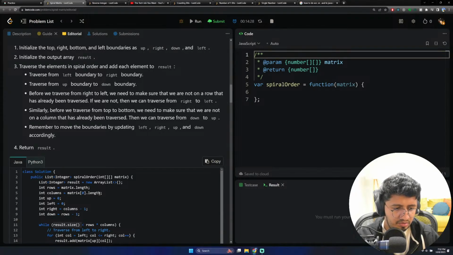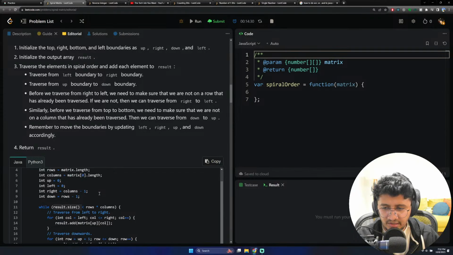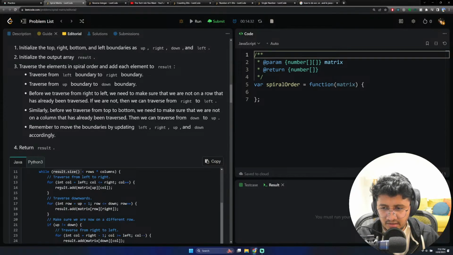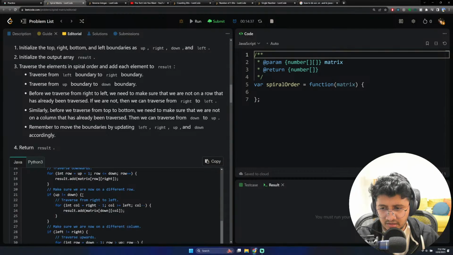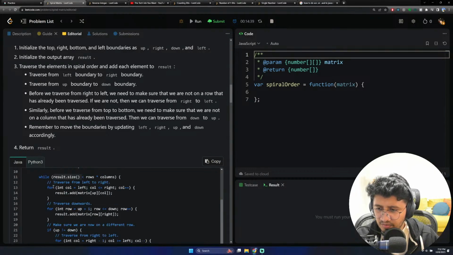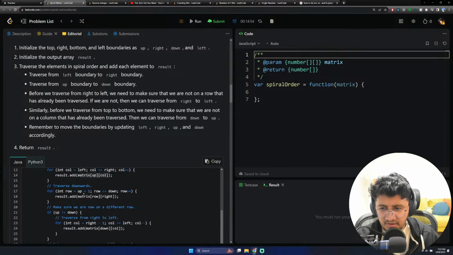We needed to add all the elements until we reach this. So int column is equal to left, column is less than or equal to right, and then we have to add this up, then row plus 1.